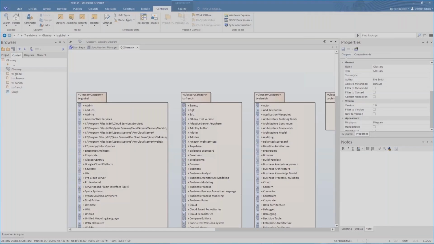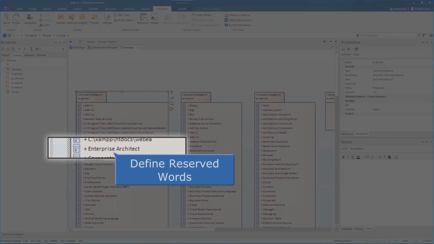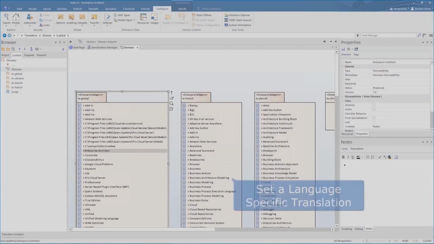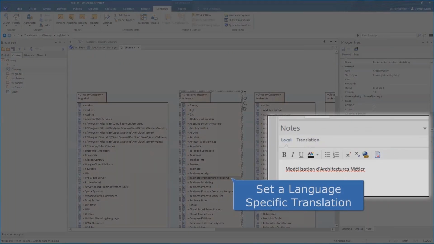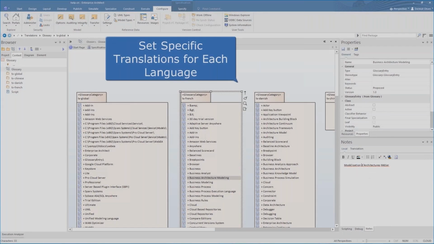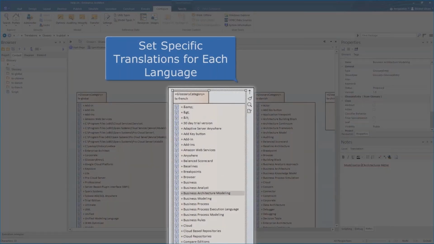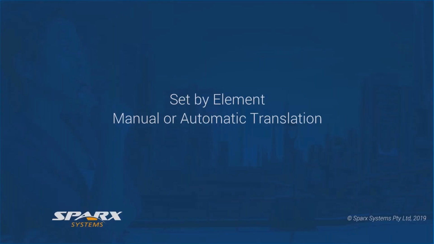setting reserved words. You can specify reserved words such as Enterprise Architect in the glossary, which we talked about previously. And you can see some French terms, some Danish terms, and of course, Enterprise Architect has been translated into French and German and into Danish and a number of other languages, but you can specify key terms that might be particular to your organization, or any key terms.